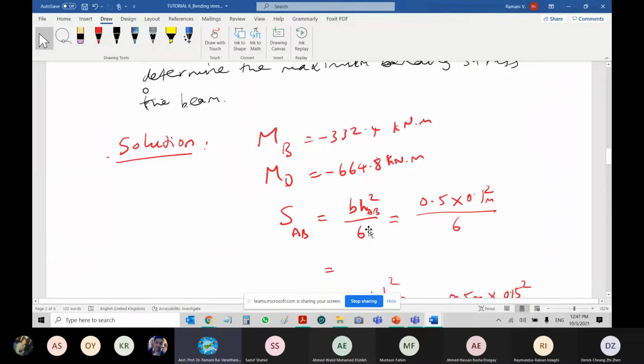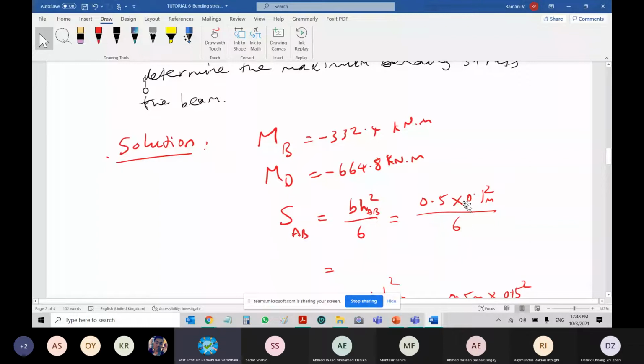This formula you also have to remember, otherwise there are tables from which you can easily find it in your code books and manuals. At the end of all the textbooks they provide this formula, no problem. If you want, I will provide it in the formula sheet if asked in the exam. The section modulus, and the moment for now I provide, but I request you to memorize and keep in mind the type of moments, the type of loading, and so on, right? So this is BH square by 6. Directly we can substitute the section modulus, which is I over y.